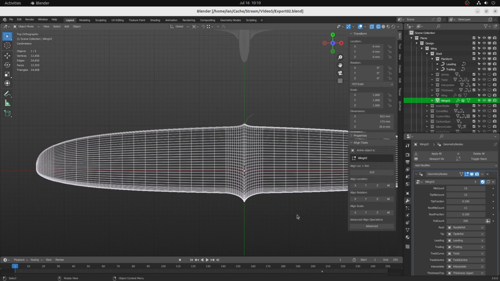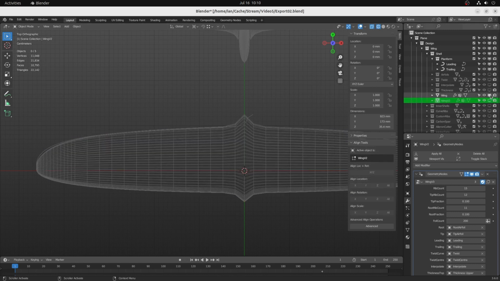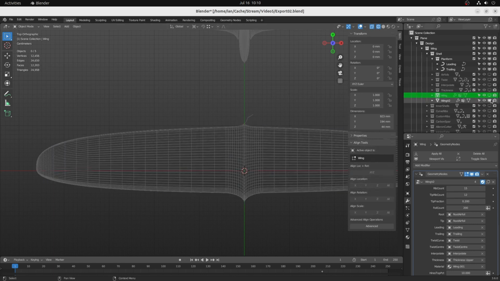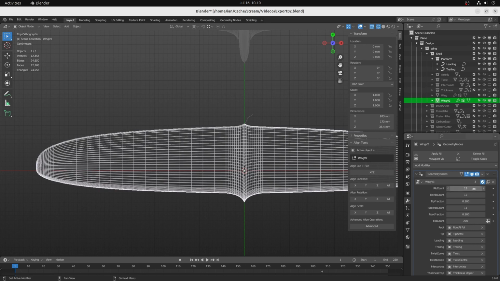If we use the wing v2 object to export, the add-on will use the number of ribs in the three different sections. The older wing object could also be used. It'll then use just the main and the tip rib counts. We'll use the wing v2, but I'll drop the rib counts down to give us some coarse geometry to start with.